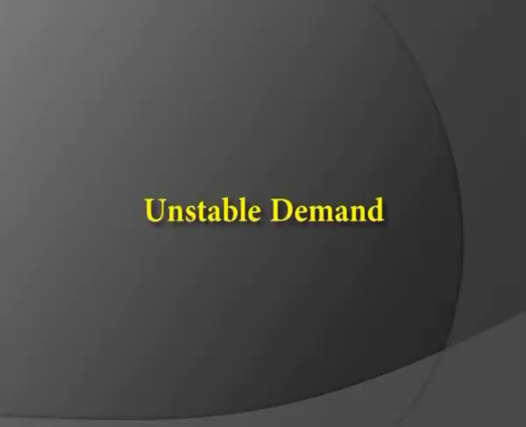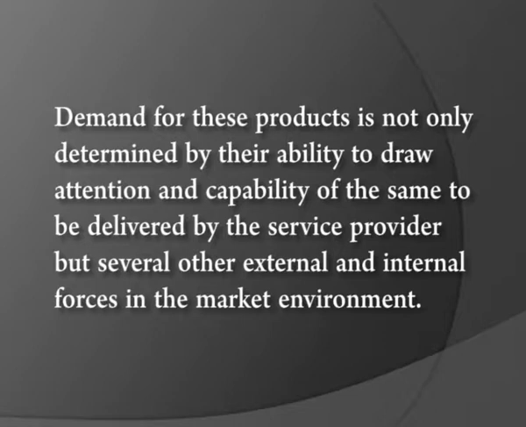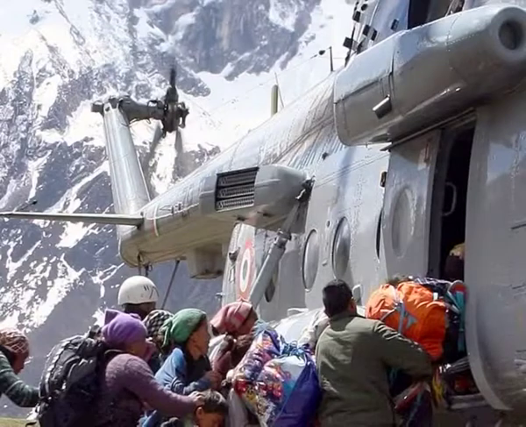Unstable demand. Demand for these products is not only determined by their ability to draw attention and the capability of the same to be delivered by the service provider, but also by several other external and internal forces in the market environment. Sometimes a peak season at a particular tourist destination may be affected by a sudden natural calamity. In such a case, there is temporarily a negative impact on the demand for the products.